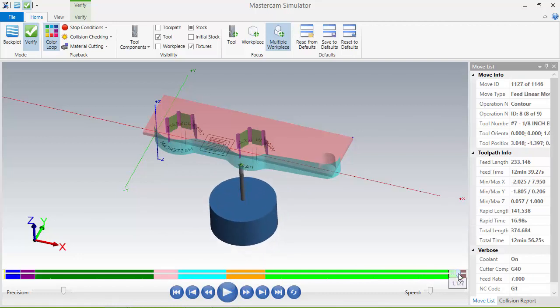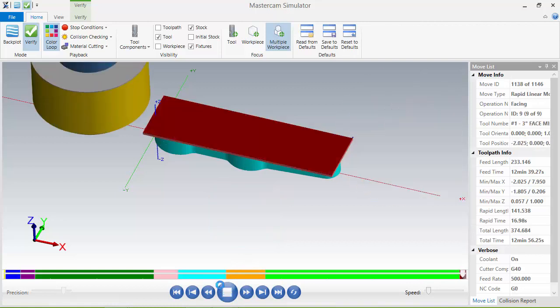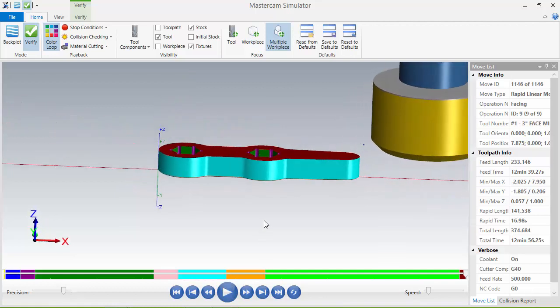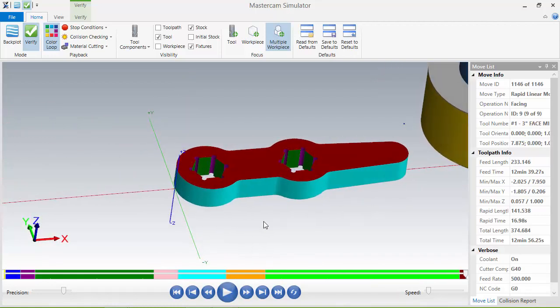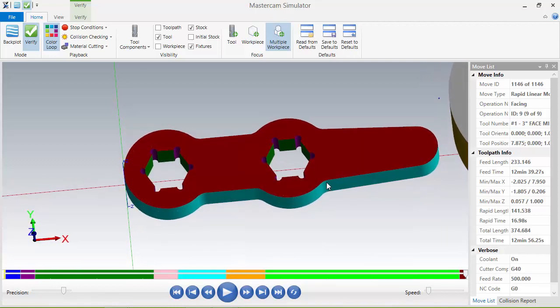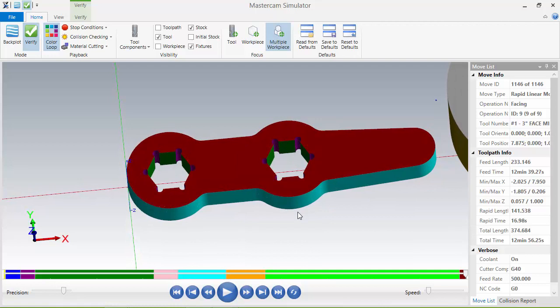I'll jog this up to our next operation. I'll slow this down. I'll make it solid again so I can see it. And now, as if we stopped the program here, took the part out of the vise, put it in our fixture for the flip over part, we run this, and it'll come in, pass, pass, and there's our part. This is what it's going to look like while it's held in the jaw, and I'll have a demo for that down the road here. But we can engrave on this if we want, and we can chamfer it. So the next thing we need to do is chamfer this side.